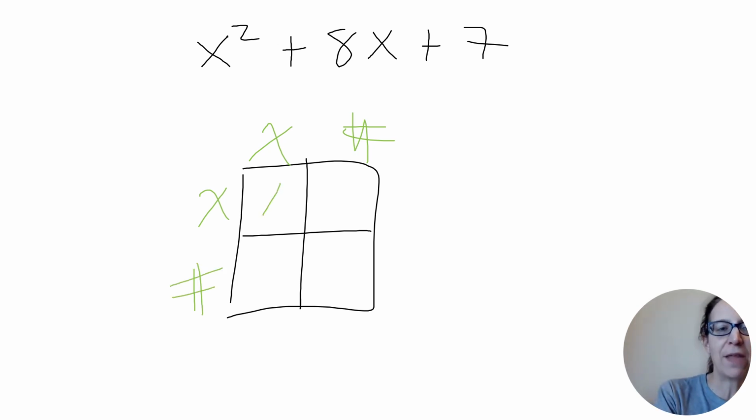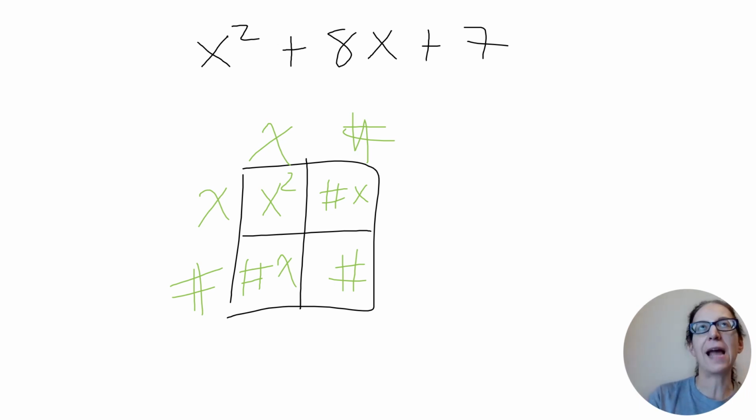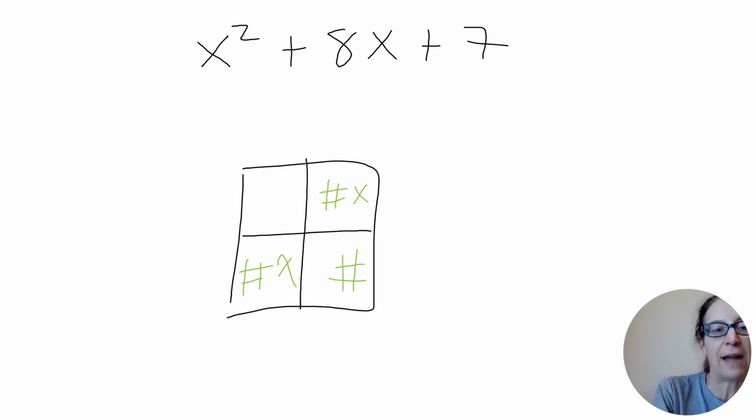So when we multiply them, we always end up with the x squared term in the upper left. We always end up with a numerical value in the lower right. And then in the two other corners, the upper right and the lower left, we have some number times x, okay? And that's how it always works when you're multiplying binomials. So it always comes out that way. And if you do enough multiplication problems, it becomes very intuitive, which is why we practice. Even when you understand the math, you do a lot of practice problems because it helps it stick in your head.